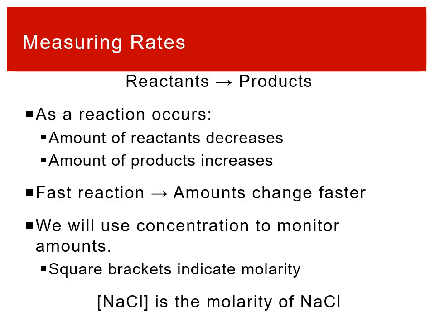In order to describe concentration, we are going to use square brackets around a chemical formula to indicate molarity. So the first idea, we're going to be using molarity as concentration basically from here on out. So everything through kinetics and moving forward, we're still going to be talking about concentration, and molarity will be our desired concentration of choice. So whenever we see a molecular formula that has square brackets, that implies it is the molarity of whatever's inside. So [NaCl], a formula inside square brackets, implies that quantity is the molarity of NaCl. We're going to use that similar to a variable in equations.